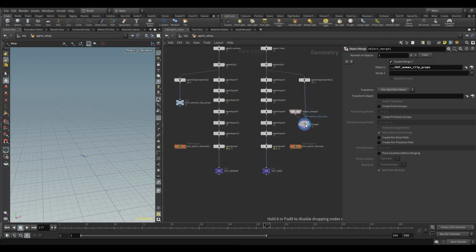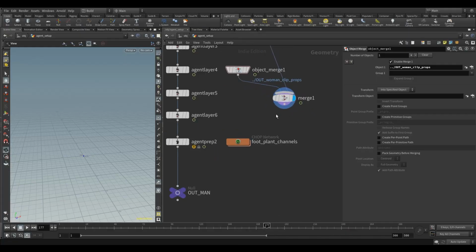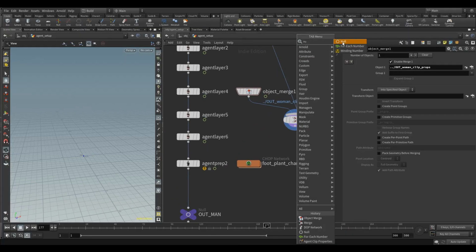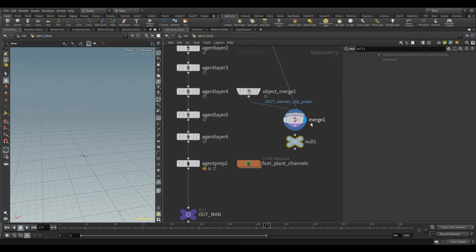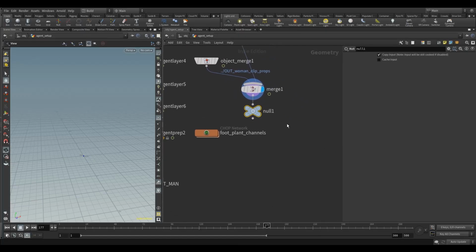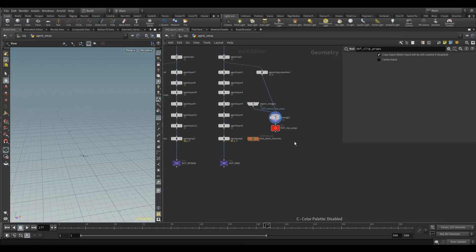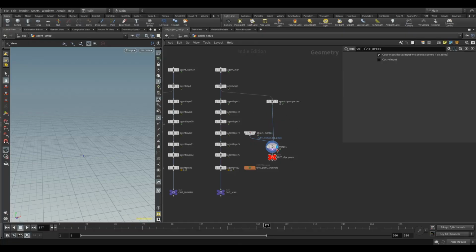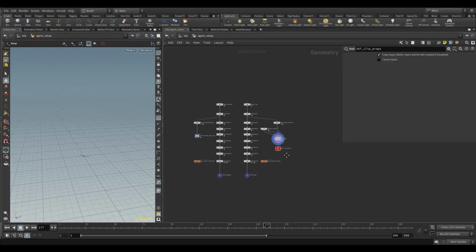So we've got them both together here, and then drop another null. This is what we will connect to the actual solver, to the crowd object. Let's call this out clip props. Maybe I'll give that a color just to highlight it. Red, whatever you prefer. Bring that out, tidy it up a bit. Cool. Okay, we're ready to go with that.